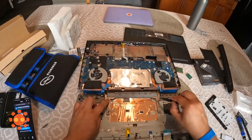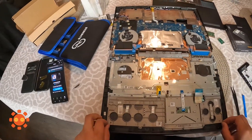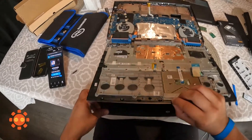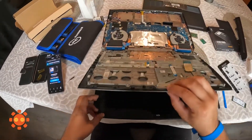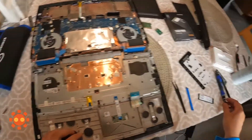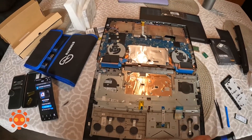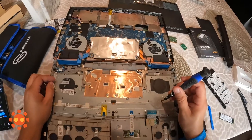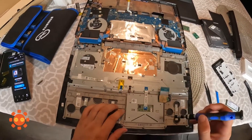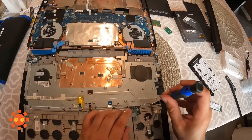Now that we got this out — this is probably why it couldn't come out because of the screws. What I really want to do is separate this from the keyboard, that was my main goal. So let's see what we have to do in order to separate it. Looks like we've also got to deal with this — and this is the mouse pad right here. Let's go ahead and start separating them.